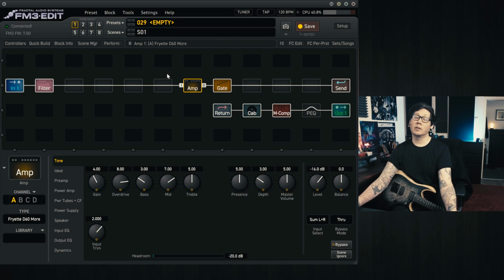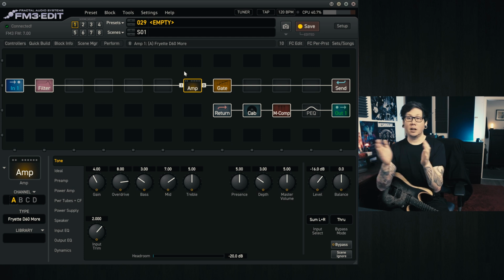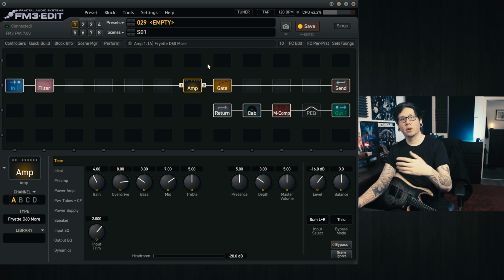So for this next thing I'm going to show, it's going to be adding noise. That's how I call the scene. And the reason behind it is to add this sort of really crazy kind of sounds that you can use in different parts of the set, either in between songs or at the end of a song or in the middle of a song, to add a sense of tension before going to a much heavier part or to another part of the song. And it's a lot of fun when you've set it up.